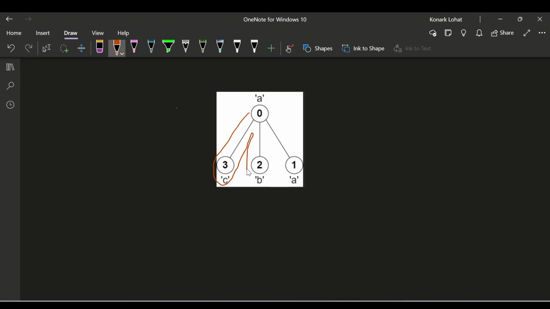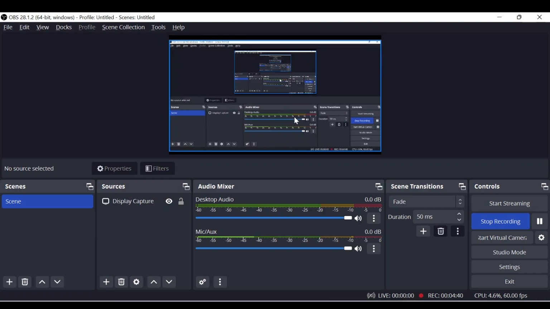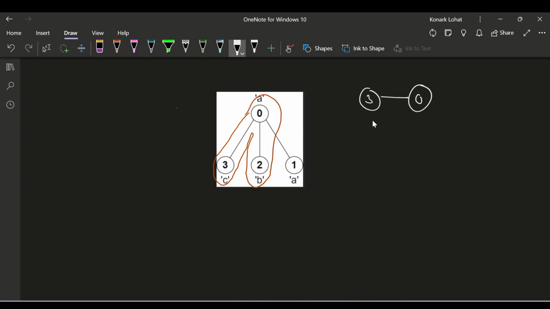And at 0 I can also go to a, right? This chain means that you can start from 3, and then you have 0, and then you have 2. This is the chain, and the length is 3, right?